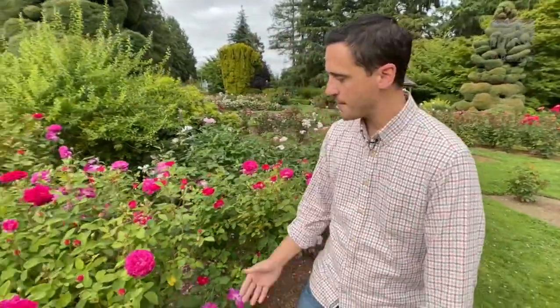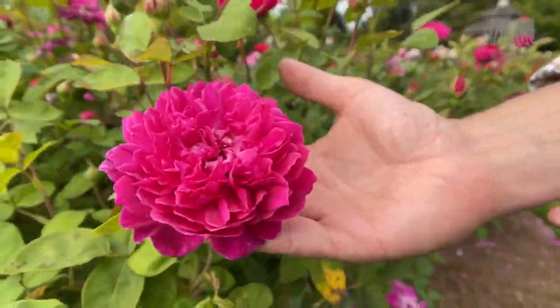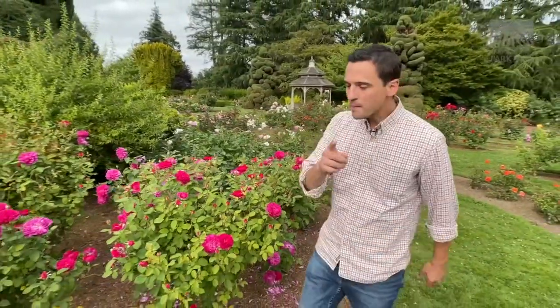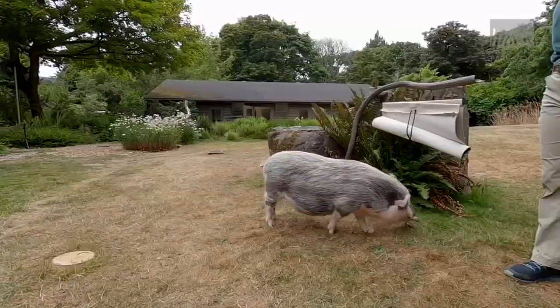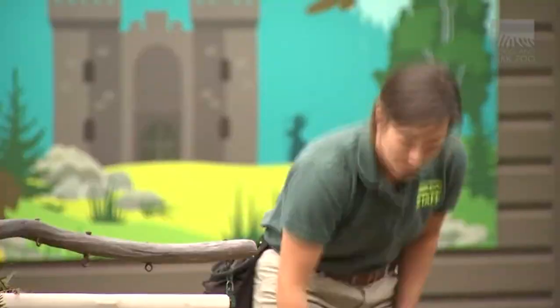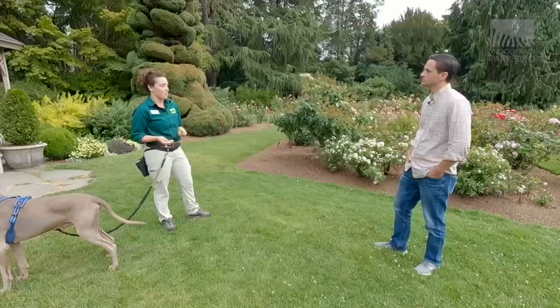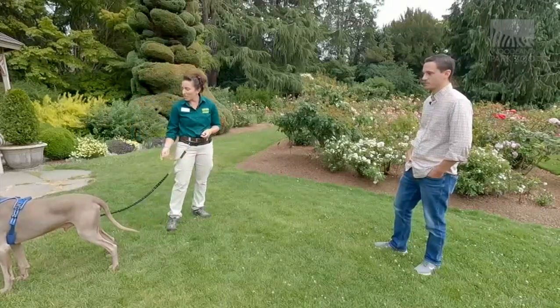So far we've spent the day trying to understand animals better — the art and science of it all. When we talk about food, what motivates them? One animal may love a delicious flower, whereas another wants to eat meat. But what about the animals in your life — house pets? Do they have any crossover? Coming up, how you can use some of the same training tactics the zoo uses right from the comfort of your own home. And it's what we set up to indicate: yes, that is exactly what we were looking for, and you're about to receive one of your favorite treats.